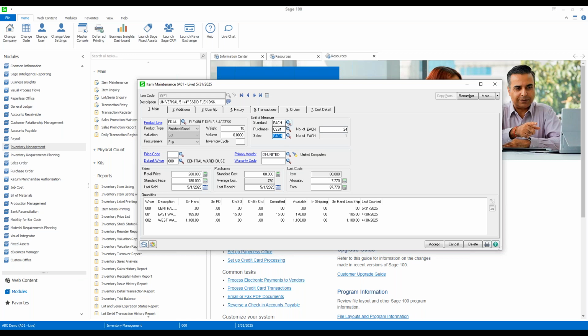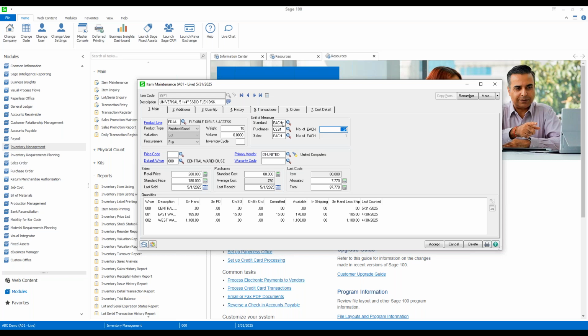And so Sage does math based on these conversions and the values that we put here based on the standard. So that question is really asking, hey, if these units are different units, is Sage smart enough to deal with that? And the answer is yes, the unit of measure math does work correctly.